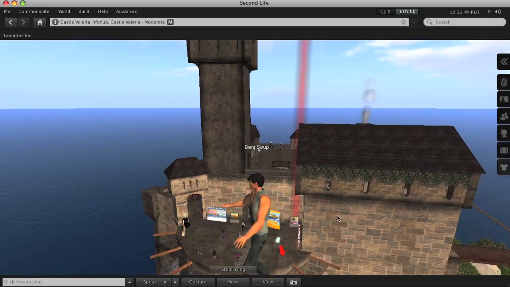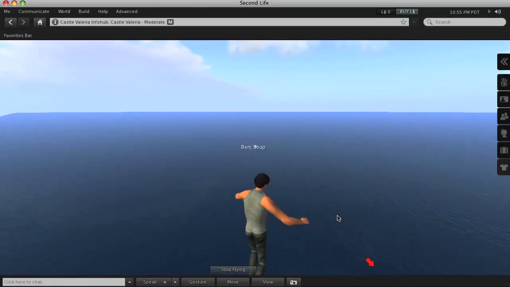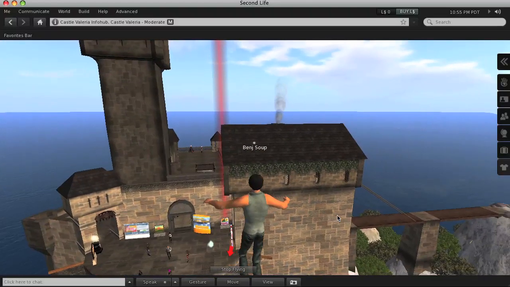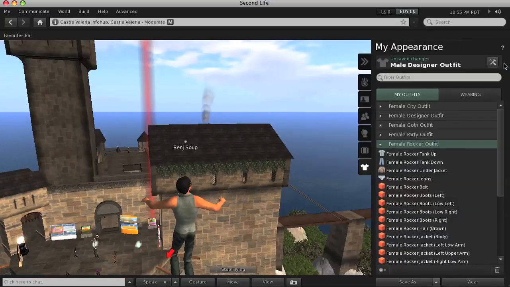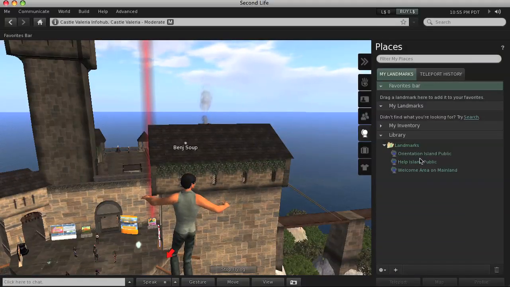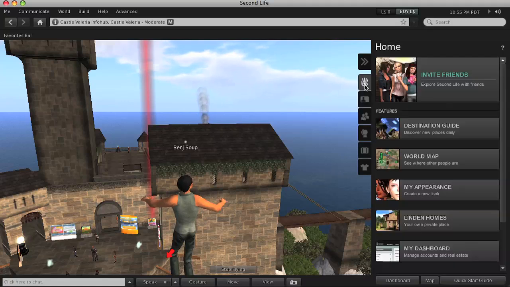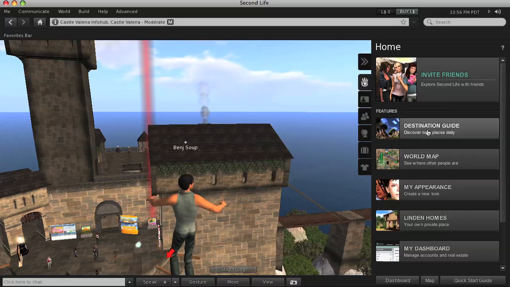The red arrow that you see, and that long kind of glow above it, that's for when you teleport somewhere. If you don't quite land where you're supposed to land, you'll see that, and you walk towards the red arrow, and you'll reach your destination. Some places just have one drop-off spot on an island, and so if you've teleported to somewhere else, you'll have to walk the rest of the way.